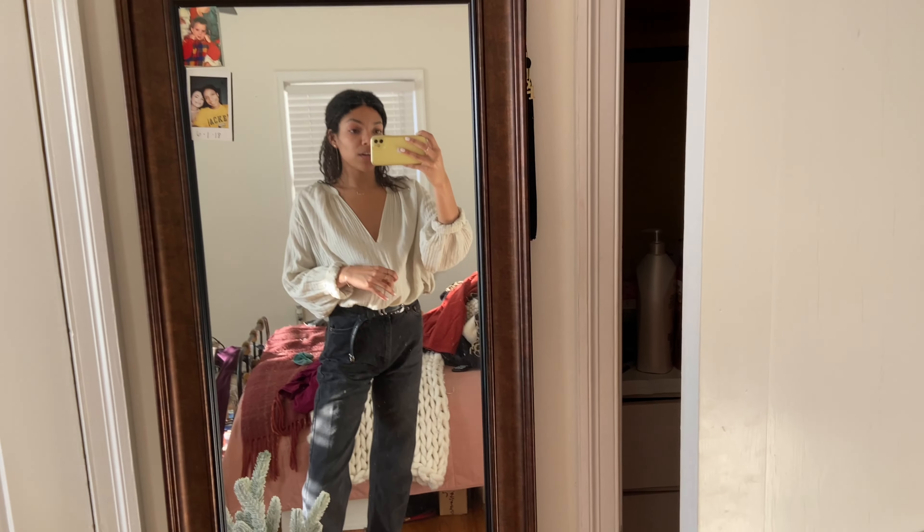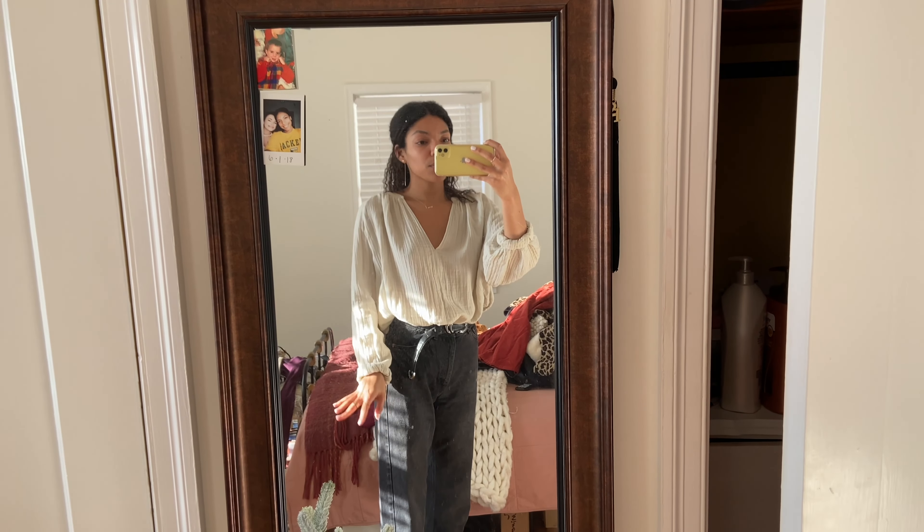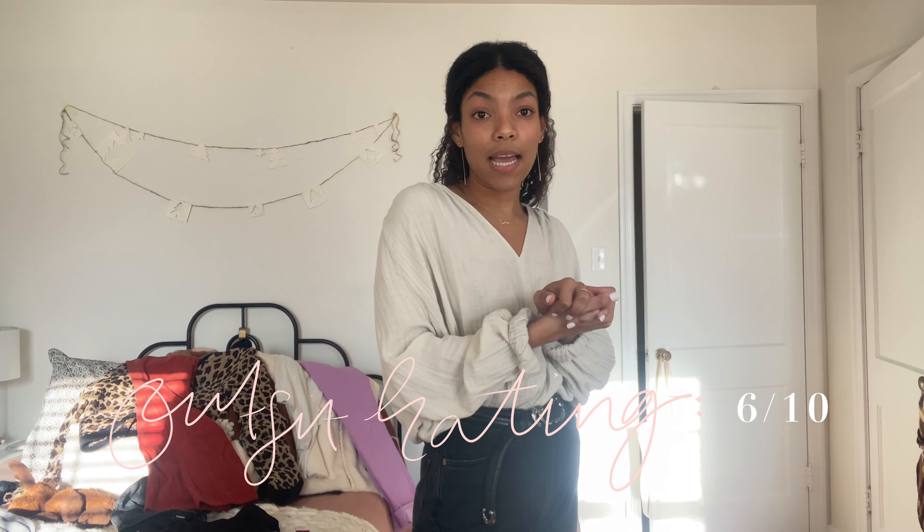Okay, now I'm trying everything on. Wait, this is kind of cute — we're going to add a belt because I feel like a belt will add a little oomph. These are the jeans from Naked and this is the shirt. I feel like this is cute, you may not agree, but I feel like it's fun. I don't know if it's too worky though — with a good shoe it would be cute. The more I look at it the less I'm loving it, but I liked it initially. I'll give this a six out of ten, but an eight out of ten with the right accessories and shoes — definitely a boot moment.